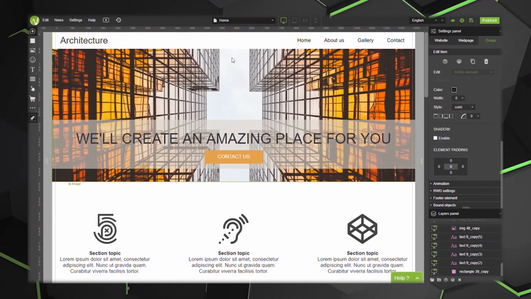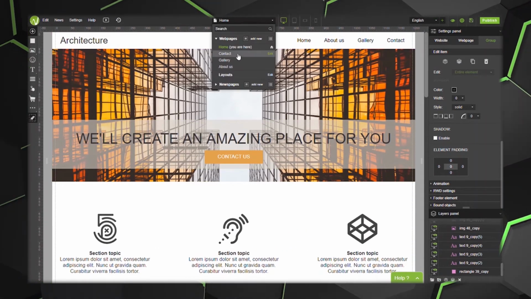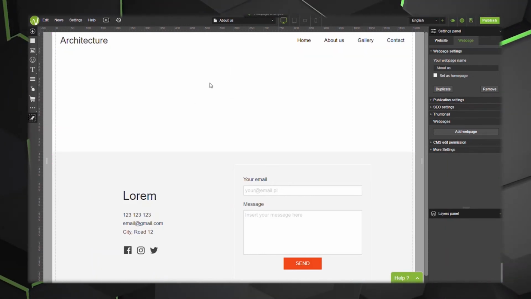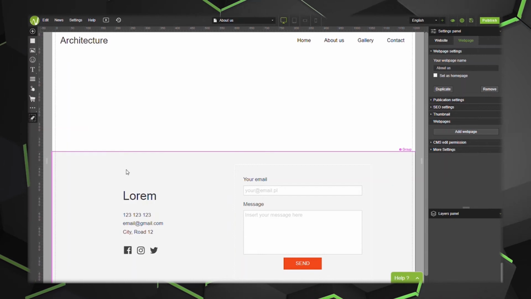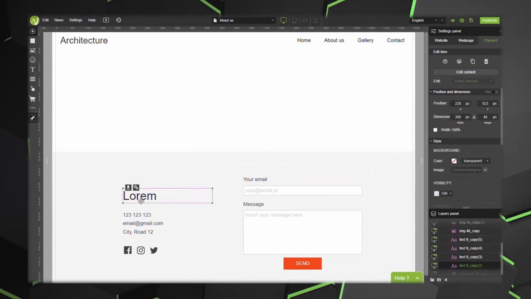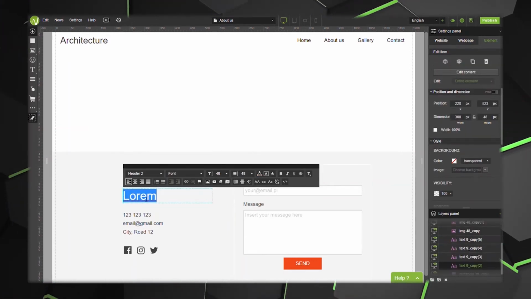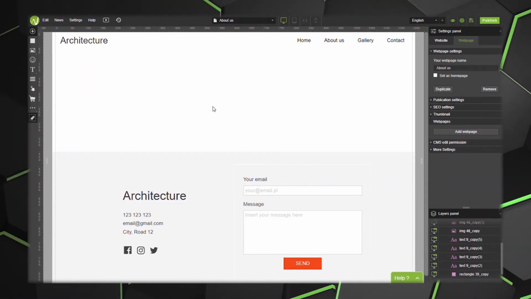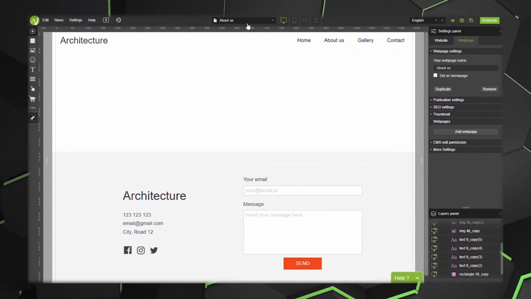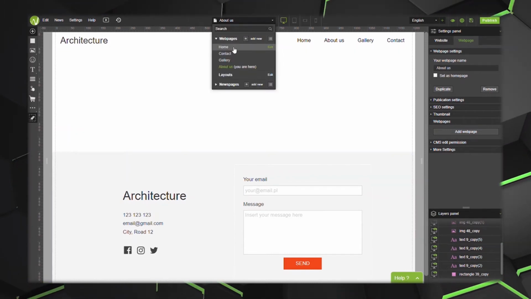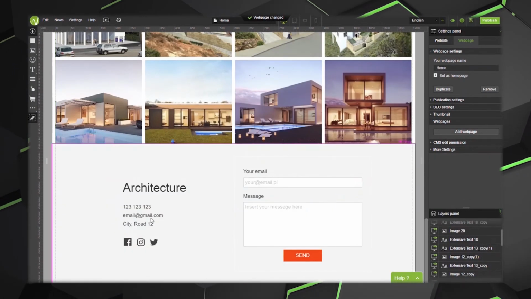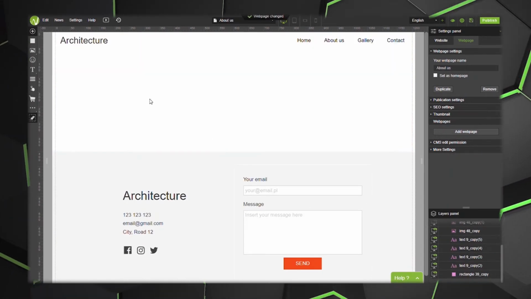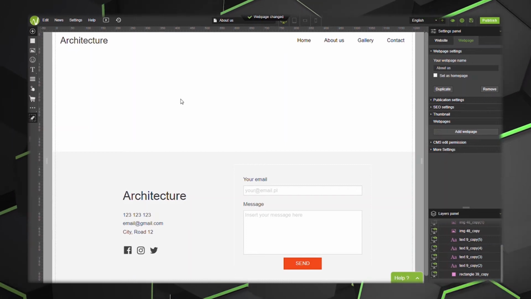So right now we've got this header and footer. Let's go to About Us. As you can see, those elements are here. And if we change something in the header or in the footer, let's change not Lauren, but architecture, you'll see that this change has an effect on every web page. Right, architecture. Yep. All right, so let's create this About Us web page.